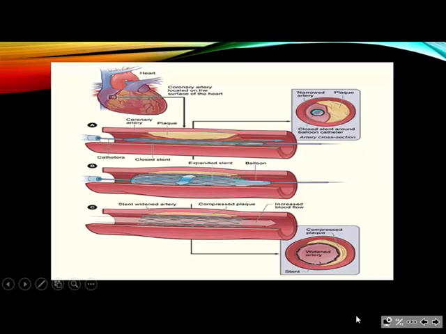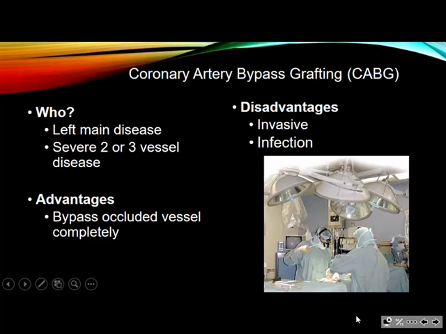I do much better with pictures than I do with words. So if you look at this coronary artery, you've got the plaque. What will happen during one of these PCIs or cath procedures is there's a balloon, and on the outside of the balloon there's a stent. They'll blow open the balloon and push back that plaque, and they'll leave the stent in the coronary artery, and now the blood flow can get through here. So that's one of the ways that we can open up the artery and treat patients with stable angina.